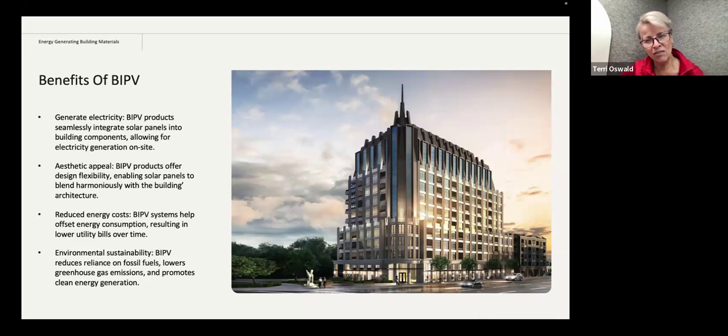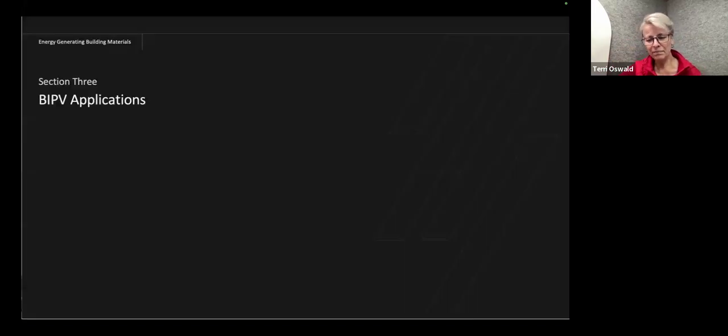Reducing the energy costs of a building is your client's biggest appeal. If they can reduce their operating expenses over the course of the next 25, 30, 50 years, of course, that's very appealing. Being sustainable, yes, being sustainable is important. However, if being sustainable is not affordable, that might be a challenge for your client. So we have developed a technology that addresses all of those needs, including affordability.